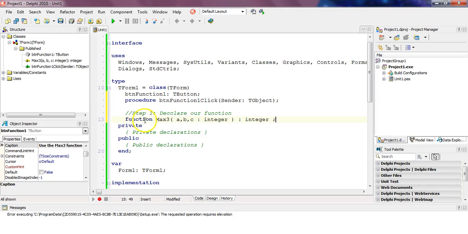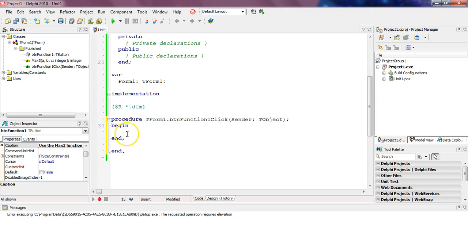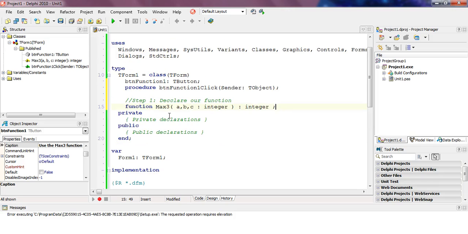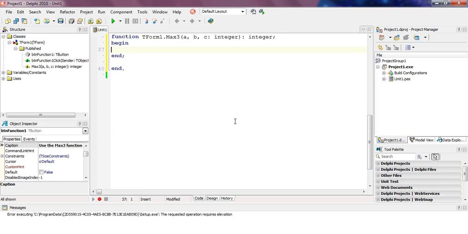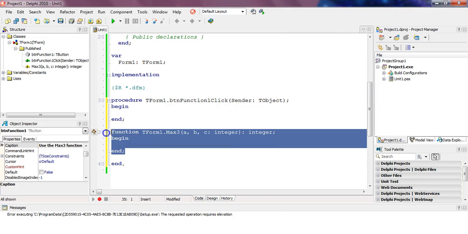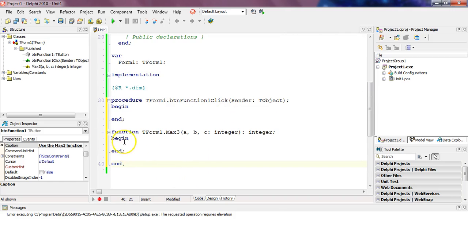Now, where do I do that? Well, you need to create a little space for you to write the code under implementation, but here's a little trick. Once you've declared your functions, you can use Control plus Shift plus C. So once you've declared your function, press Control Shift C. And if you've declared it properly, you see it creates this little block at the bottom where we can now write the code. Here is where we do our step 2 and we write the code for the function.